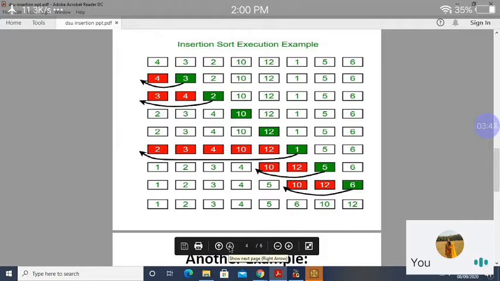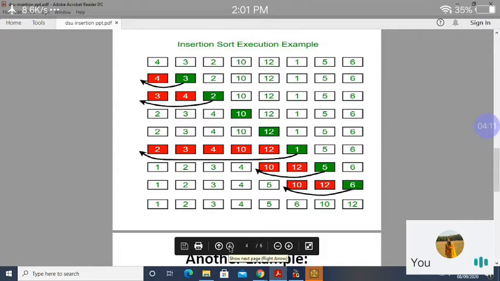After that the next key element is our 5. This 5 we are going to compare with all the elements. First we compare 5 with 1, but it's not less than 1. Next with 2, next with 3, next with 4. But there is no need of swapping as 5 is greater than 1, 2, 3, 4.